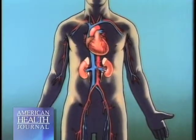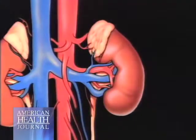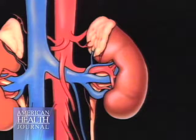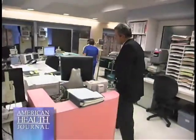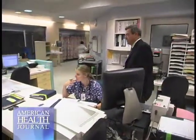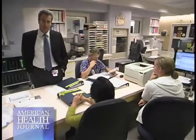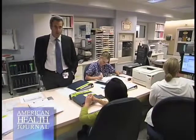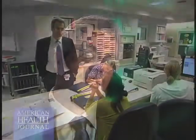Normally that's not a problem unless a child has a bladder infection, because now we're allowing bacteria from the bladder to shoot back into the kidney, and the kidney has very weak defenses against bacteria. It causes an infection with fever and can eat away at part of the kidney and result in scarring and damage to the kidneys. And so what we do is we put them on a period of preventative antibiotics, and then we retrain their bladder. We teach them how to look after their bladder and how to prevent infections. If they continue to have recurrent infections with the reflux, our job then is to protect the kidneys.